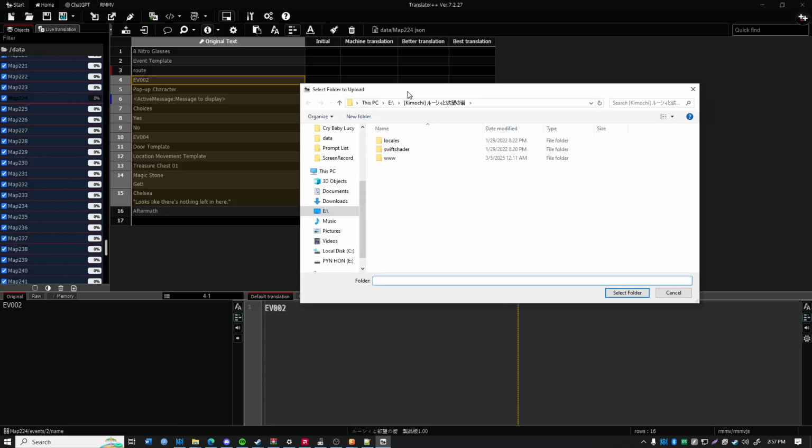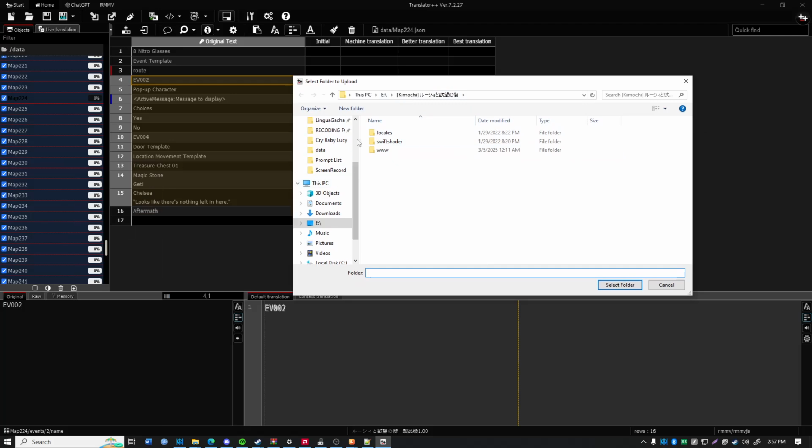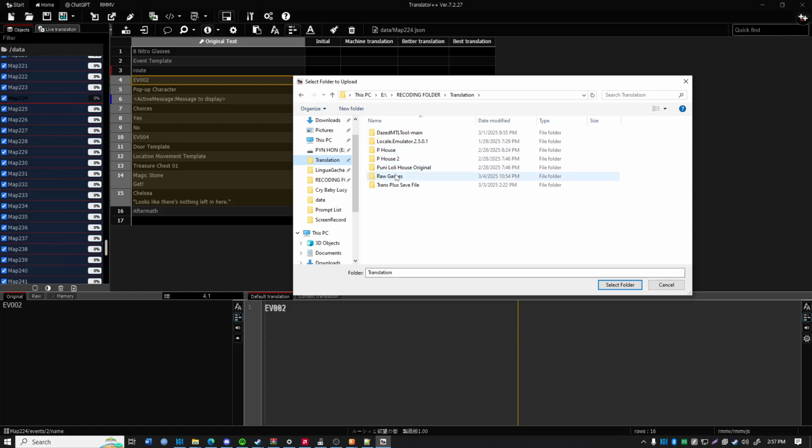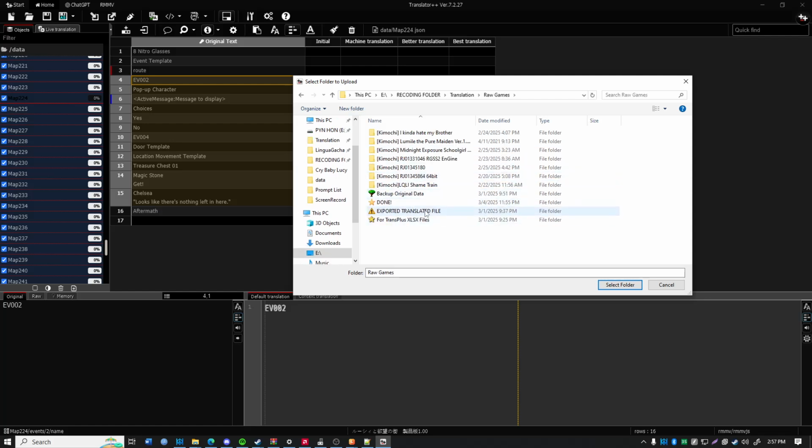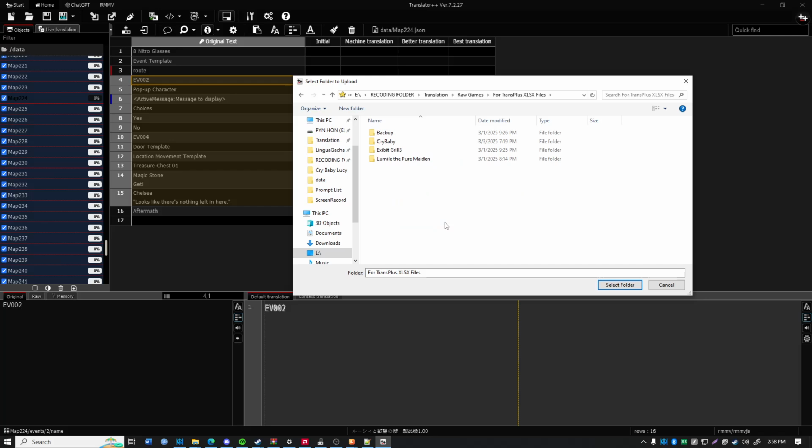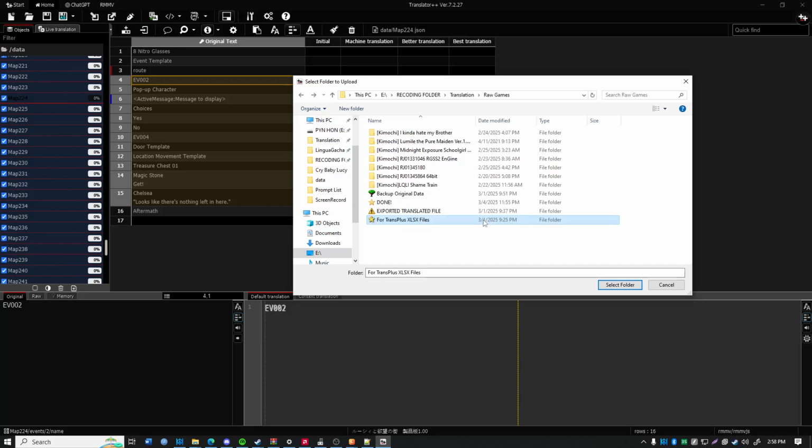Of course, we're going to put this in our backup. For example, this is the backup that I use, like the folder for the unedited Excel files, as you can see here.